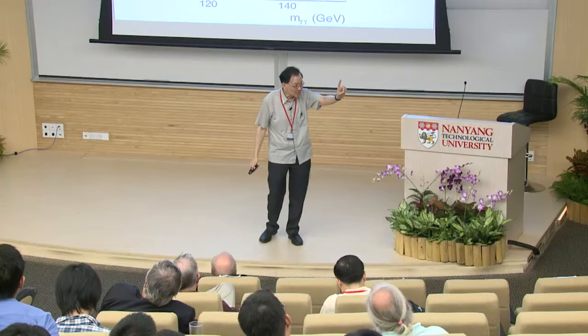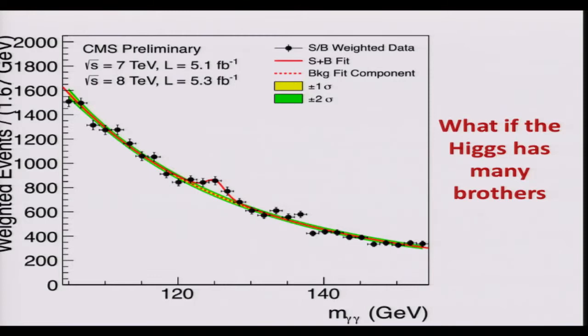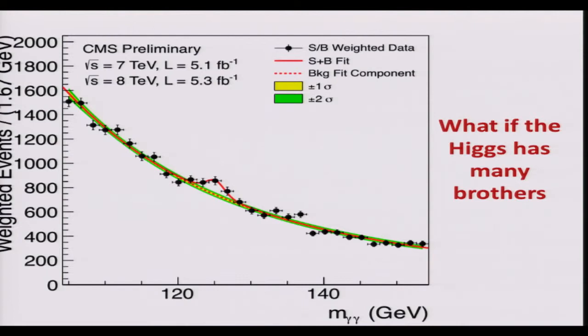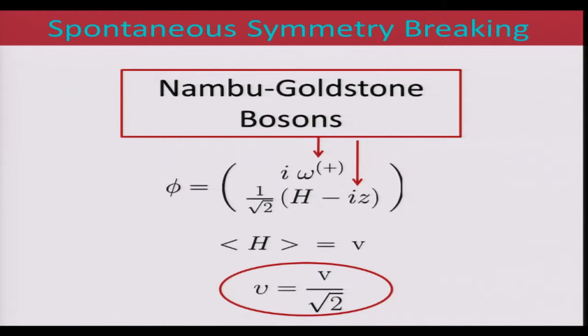So my question is, could it be a single Higgs, or could there be several, many Higgs? What if the Higgs has many brothers? If it is just an empty speculation, well, we can just simply go home. It's just empty speculation. But can there be a basis in which you ask that question? Well, yes. I want to give the name Nambu Goldstone Boson, because without Nambu, without Goldstone, the plumbing would not be complete, right? You need to be able to flush it.